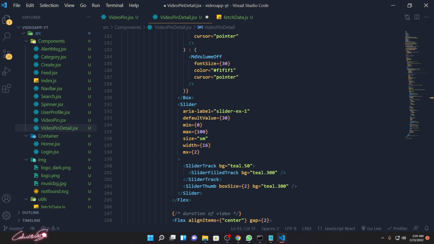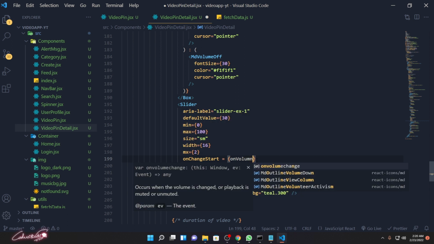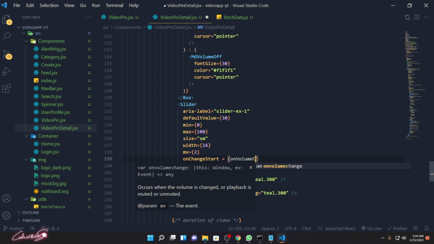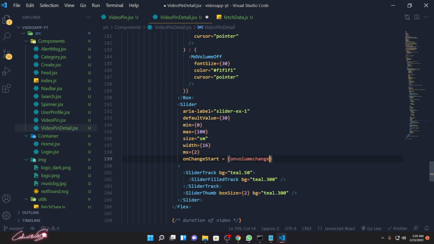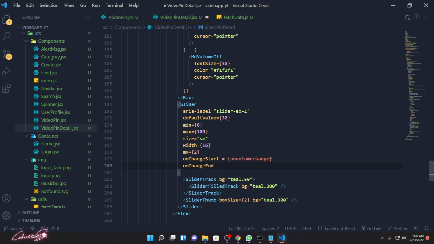Okay, so now we need to trigger those two events. After this, here, onChangeStart, I need to call this onVolumeChange. Then onChangeEnd is equal to the same function, onVolumeChange.